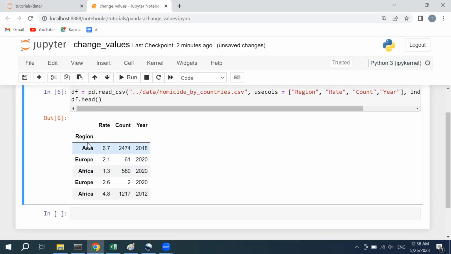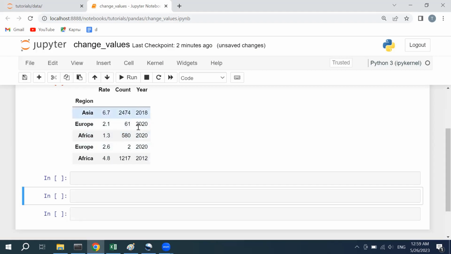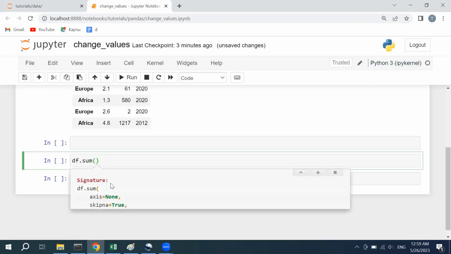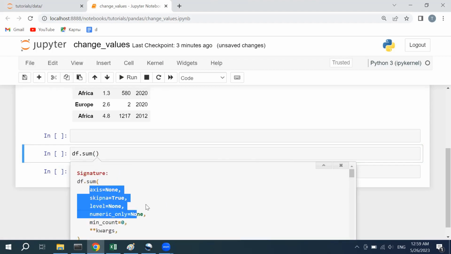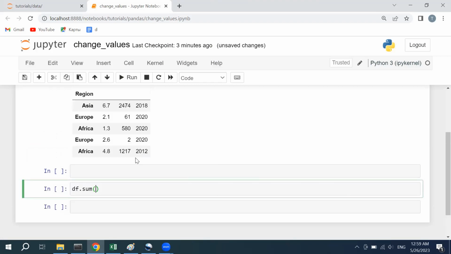or explain how to make the changes to these numeric values here. So first, if I type in the df sum method and click shift tab here, you could see that it will pop up the window and says that the sequence of these parameters should be like that, but I will not confuse you. I will just try to make it as simple.